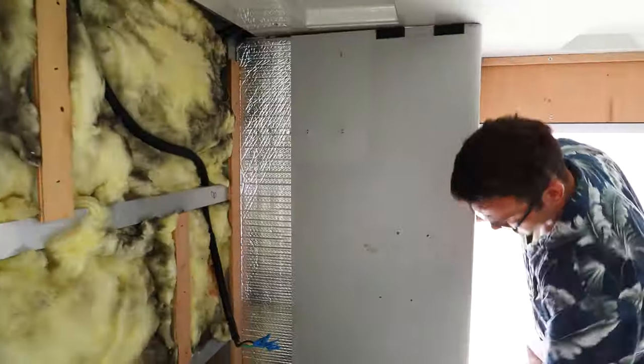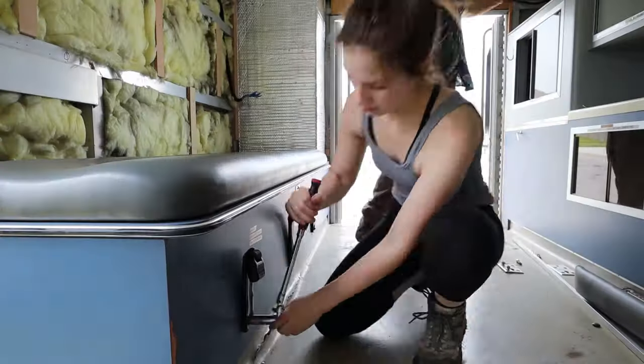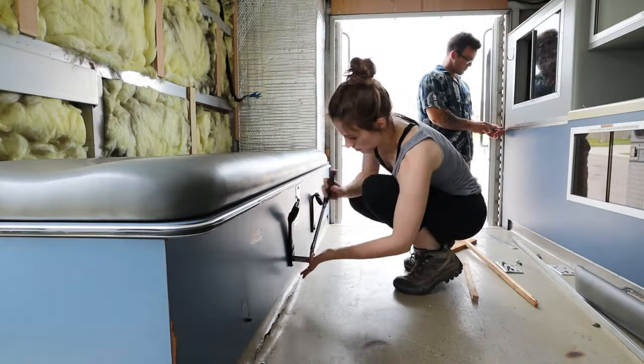We finally got the wall out, and then once that was out, we could take off the wall surrounding the aluminum box, and then we were able to finally work on that big old seat.